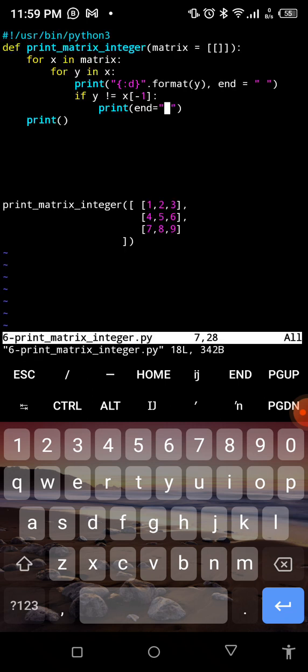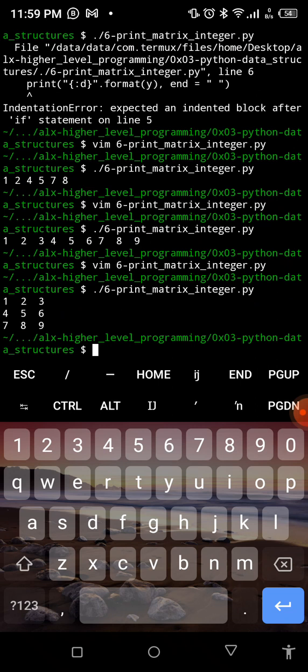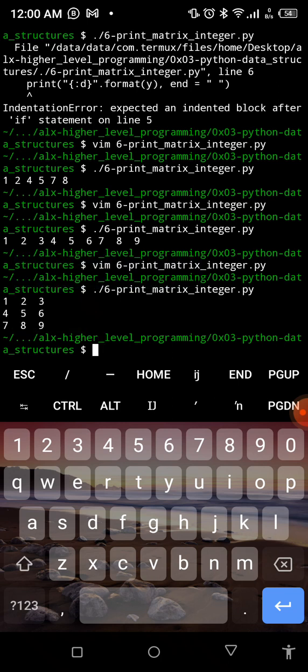I think I should push this to the next line because it is not breaking my code. Good. So this is what I was looking for. So we have 1 2 3 4 5 6 7 8 9. So just like that. Now this is the whole concept of what is going on.